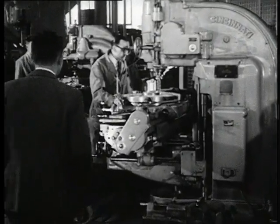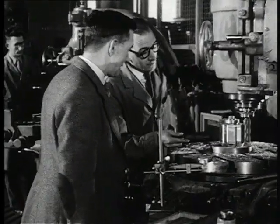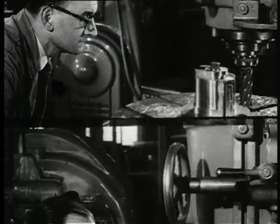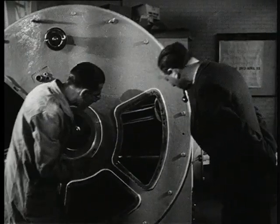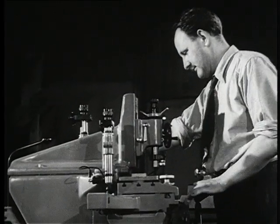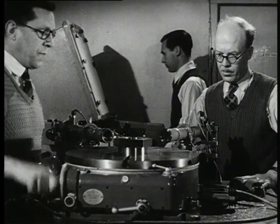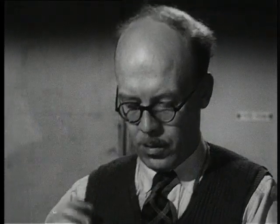At Fort Halstead, they made two high-speed cameras, taking pictures at the rate of 100,000 in 1 second. With these cameras, the scientists could reconstruct the pattern of the explosion in the first revealing fraction of a second. In concept and design, this camera was entirely British, and design became reality in the hands of fine craftsmen. At every stage, check and double check.